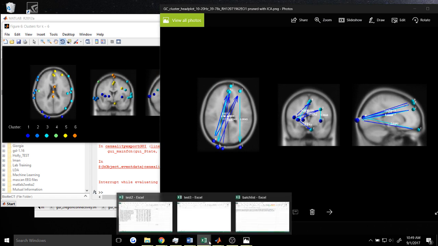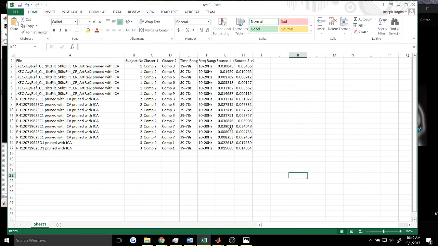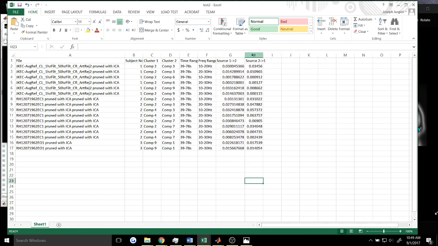And the output will look similar to what we saw before. So we have the EEG file names, we have the sources that correspond to cluster 1, we have the sources that correspond to cluster 2, and we have the connections between the sources represented here.